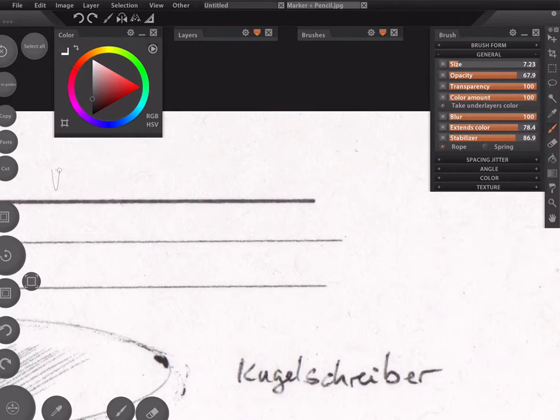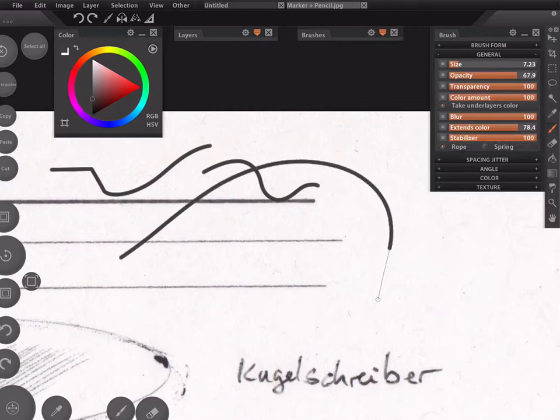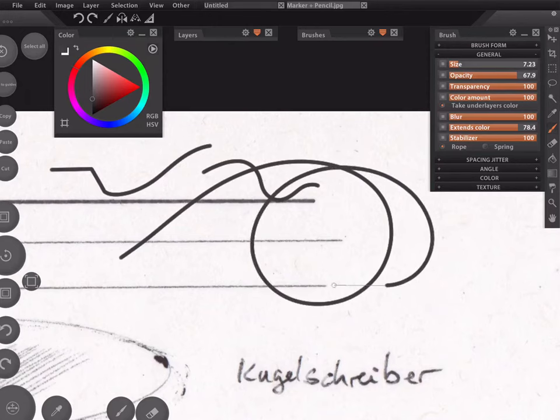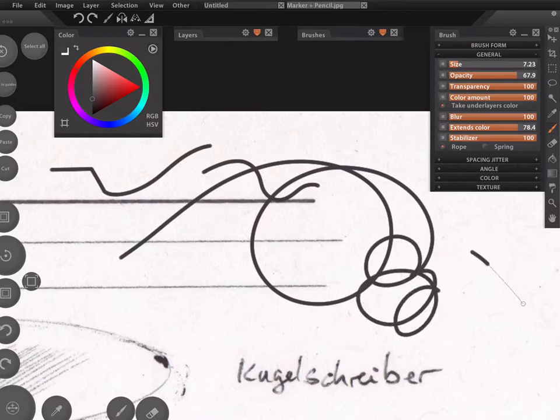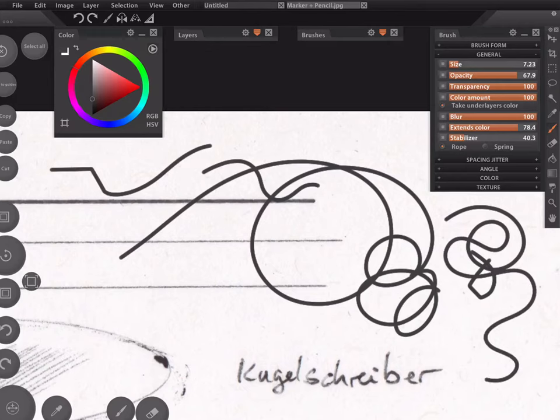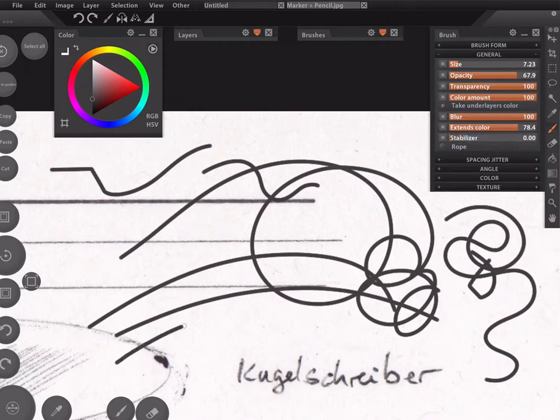We also have a rope. Rope means you can kind of like pull the line. And the smaller the stabilizer value, the shorter the rope length, and the bigger the value, the longer the rope. Also, the higher the number, the harder it will be to draw really small corners, because essentially if you lose tension, then you get corners. So there we need something like this. There. But most times I find very small values like 40 or 50 are actually really, really good. You don't really need more, and that is really sufficient for doing good curves.